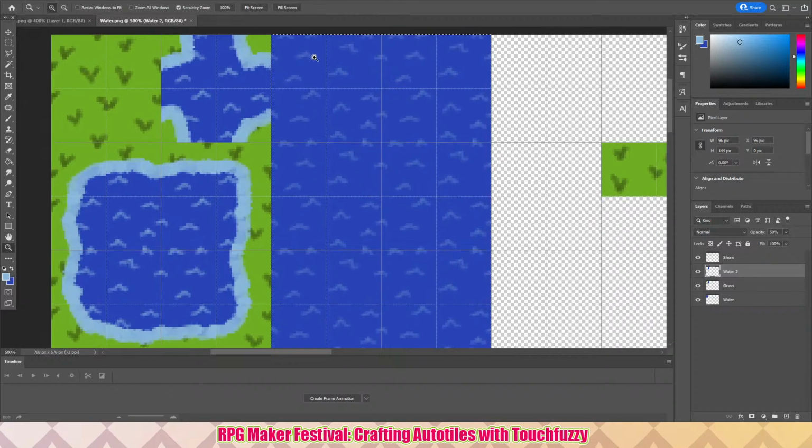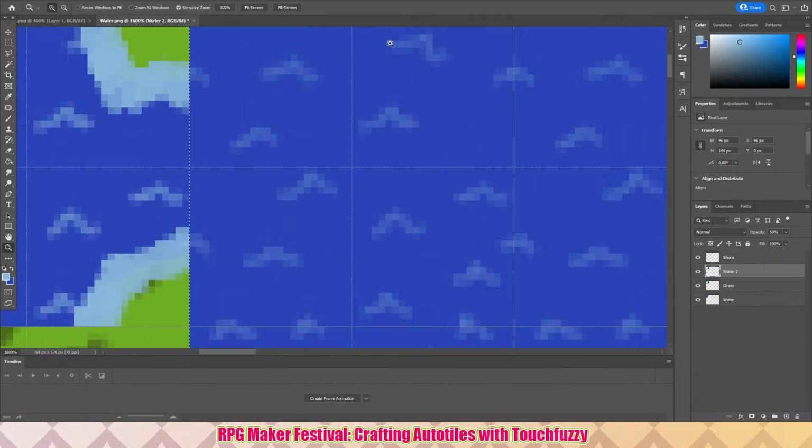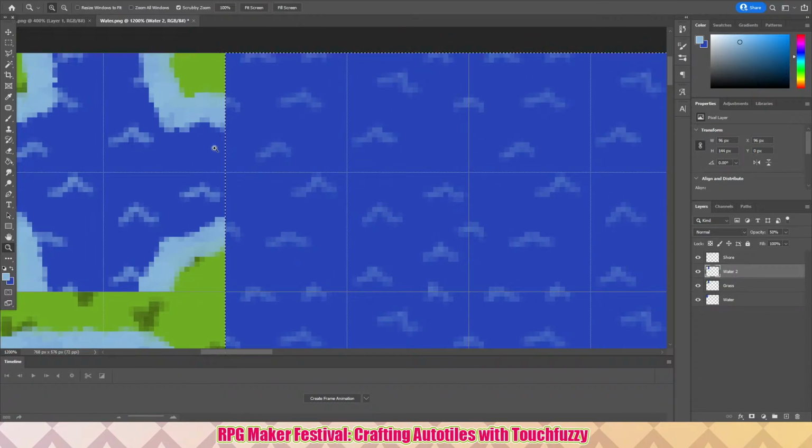I zoom way in. And I only need to work in one section that I can copy paste. So I'm going to zoom a little bit out, so I can see what the other layer looked like. So I'm going to make some of these peak a little higher, some of these peak a little lower. This one I'll make peak a little higher. This one I'll make lower. Higher, that's way too high.